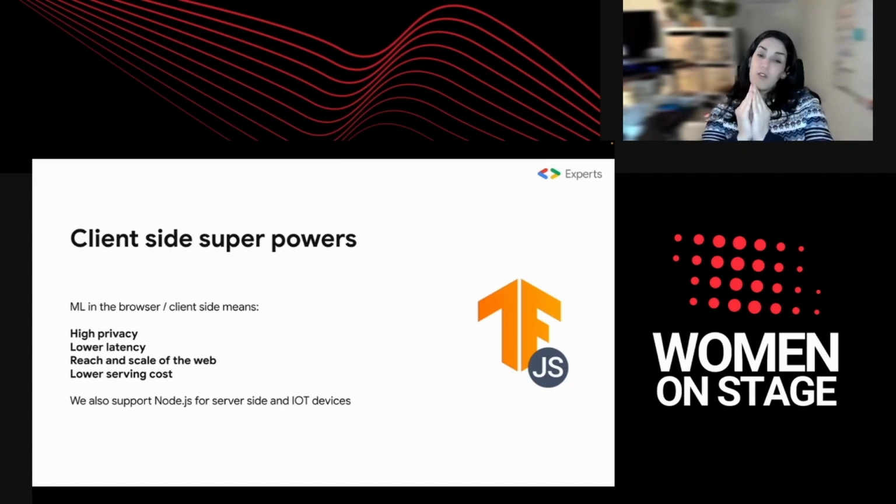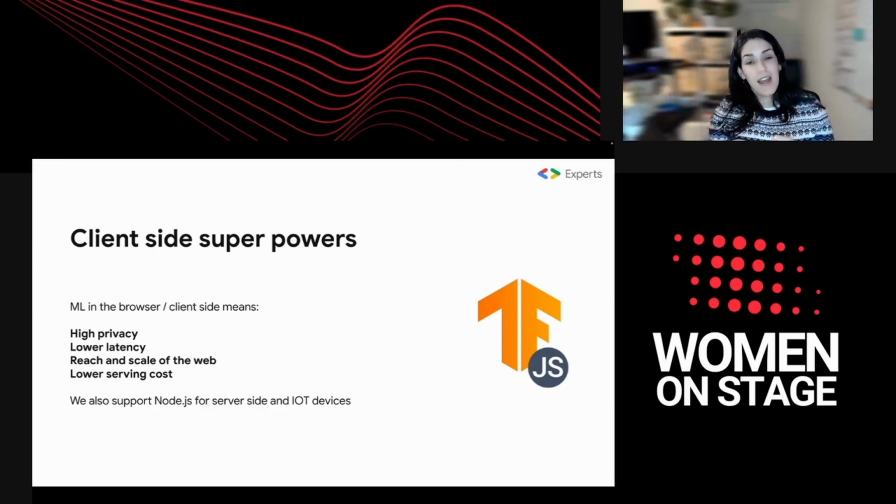Okay, so because we're using JavaScript, we can use the client side, right? Because we can run these models in the browser. And this comes with really nice superpowers, okay? The first will be high privacy. And that is because all of the data that we get from the sensors, let's say from the camera, from the microphone, from the webcam, and so on, is not being sent to a server for classification, right?